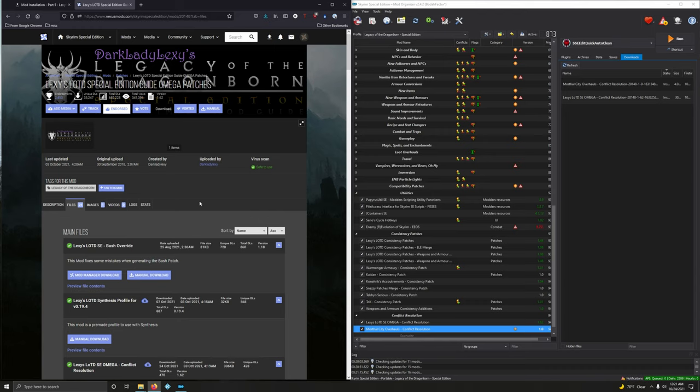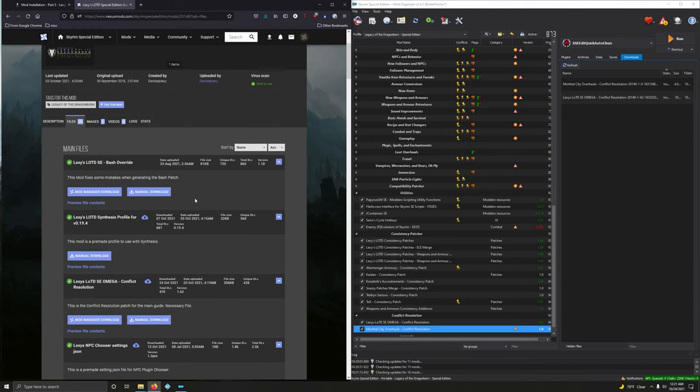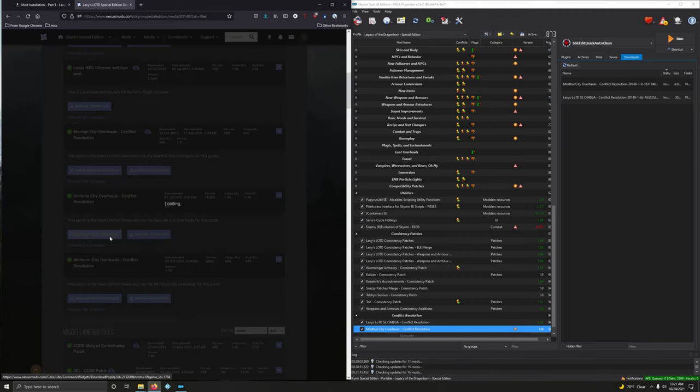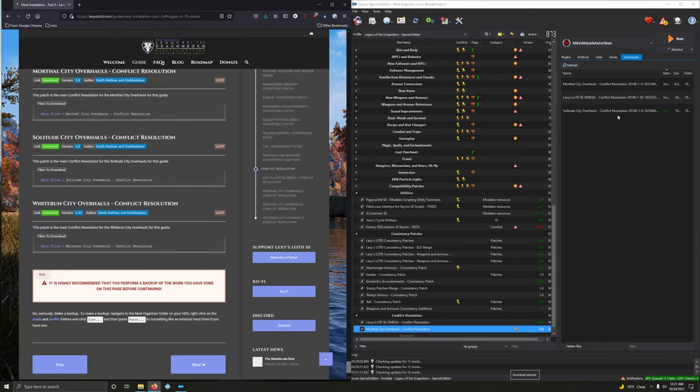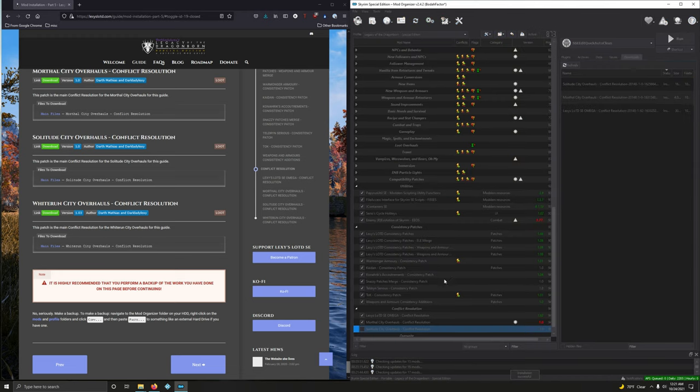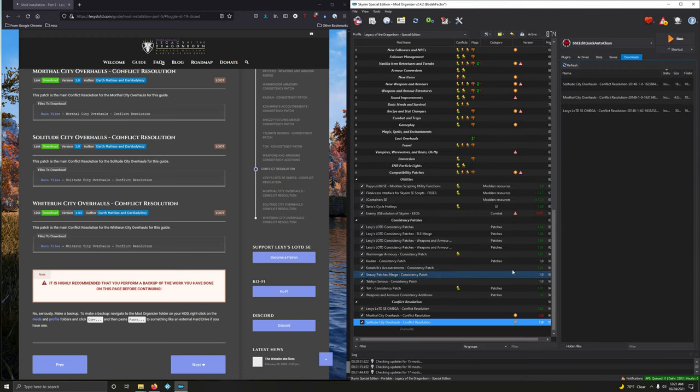Files. So. I'm drawing a blank. What was it? Solitude. Okay. Solitude. There it is. Solitude City Overhauls Conflict Resolution. Boom. Install it. There we go. Drop it down. And bam. Activate that. Now, finally, Whiterun City Overhauls Conflict Resolution.